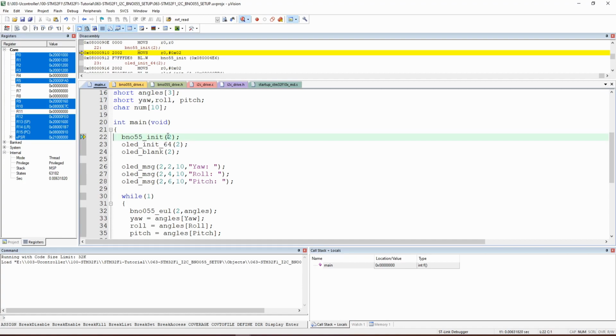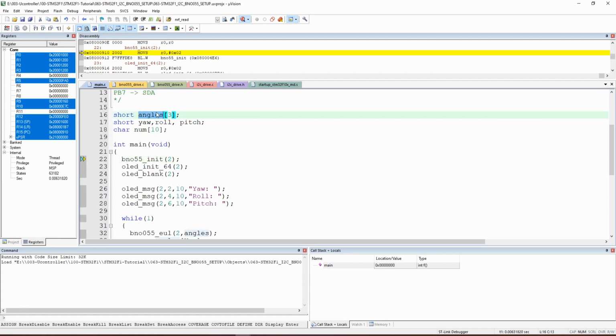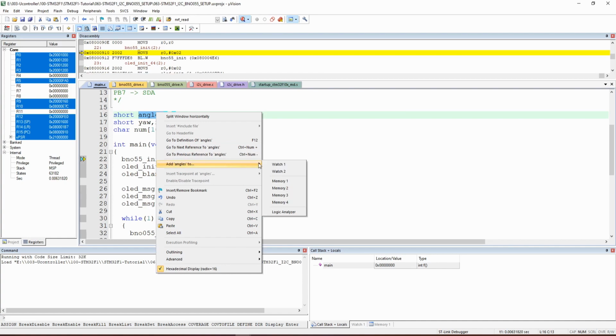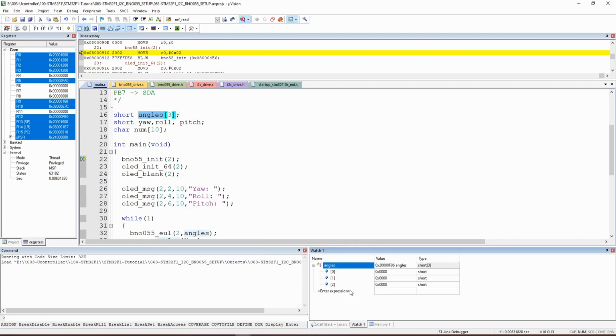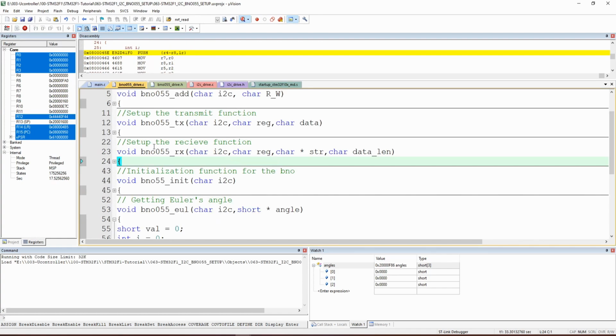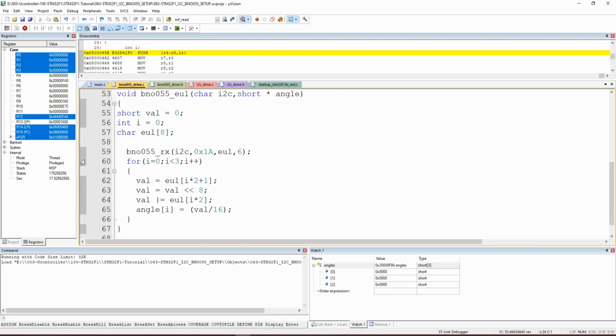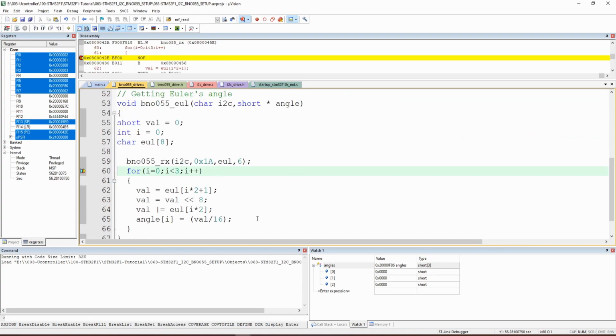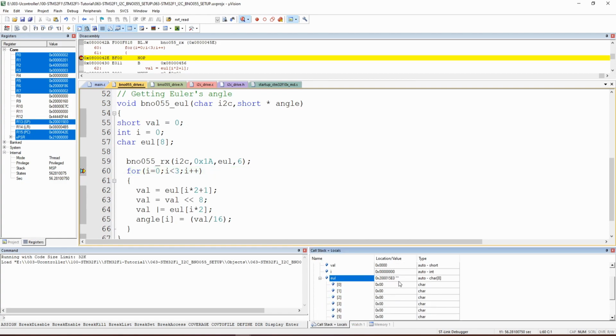So better here to start checking this angle and to see what's going on. So I'm going to add this one to the watch list and see what the value of my angle is. So let's run and see what is going on in the program. So let's go here. All my angles are 0, so something is not working well. So let's keep it running, and we need to go to the Euler function. If I go to the locals and check Euler here, I see that everything is 0.